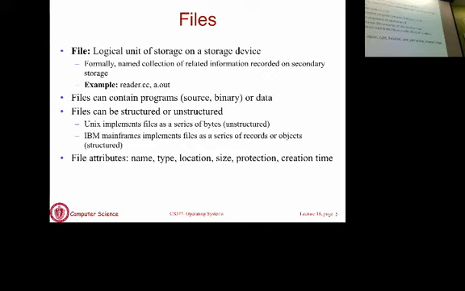As far as structure is concerned, there were file systems on mainframes that actually imposed structure. You could say this is a structured file and it has a set of records. Records can be of a certain size and so on. These types of files are used by databases. The databases store their data as tables. Tables have records in them. Records have a certain structure associated with them. And when the file system supports structured types, it makes it easier to write a database application. So there are all these specialized file systems that were written to optimize database performance and so on.